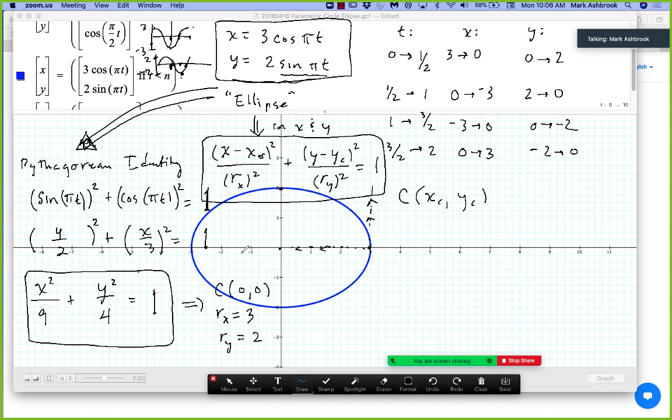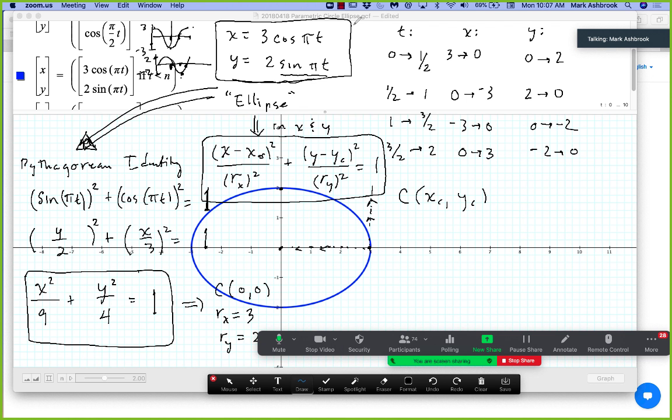In this one, we didn't have that. The center was 0, 0, so there was nothing to subtract. You could write x minus 0 squared and y minus 0 squared if you wanted, but it's just implied that the center is 0, 0 for the ellipse we got. I just want to make sure I'm writing them correctly in my notes. Yeah, so this is just the more generic equation for an ellipse where the whole ellipse could be shifted away from the origin.